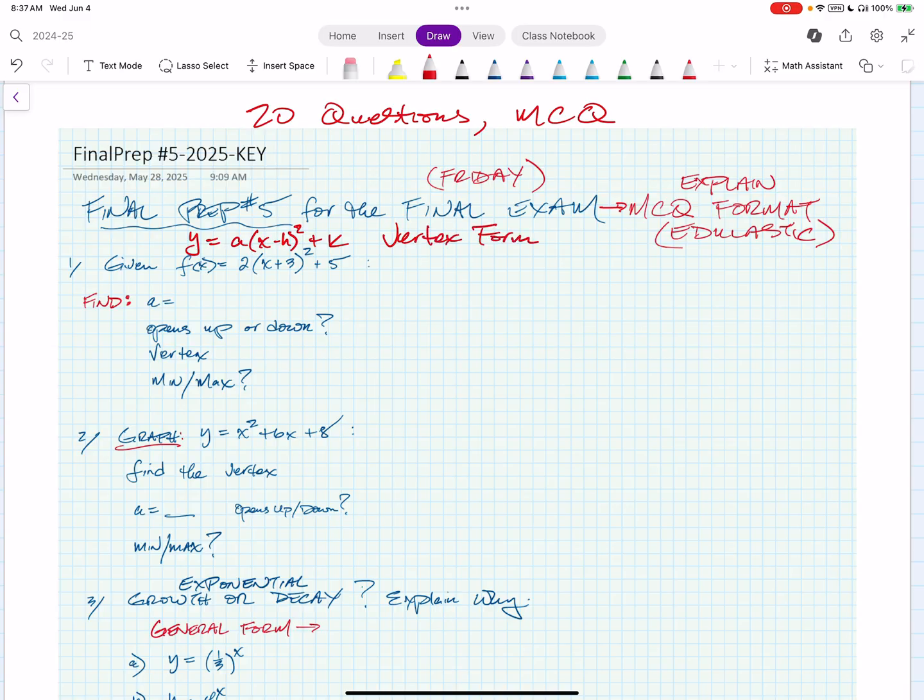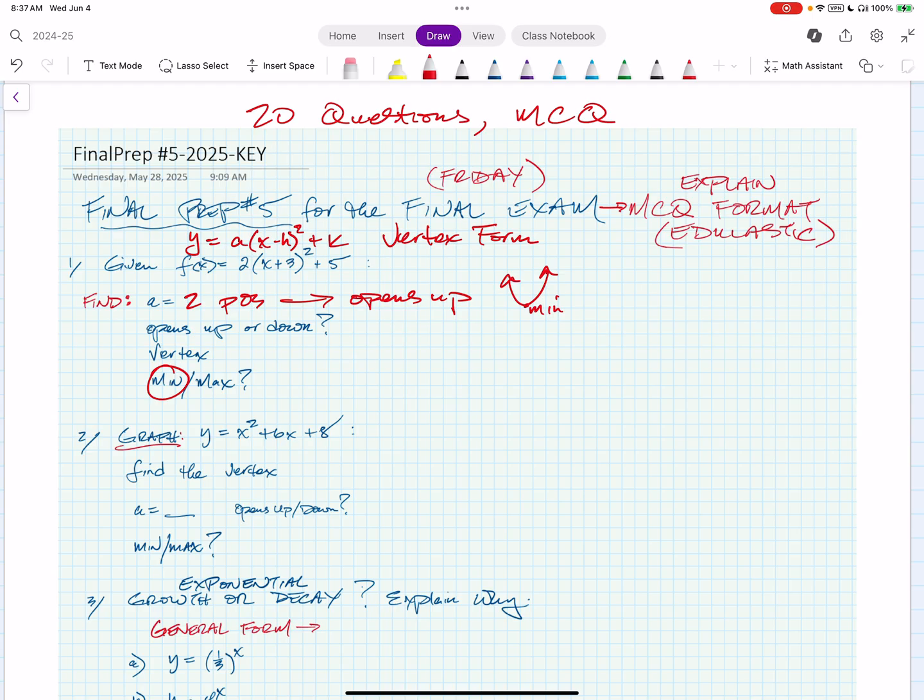This is what we did in Unit 7 here, where a equals 2, it's positive. All right, and because of that, it opens up. Okay, so opens up. That's important to know. It looks like this. All right, and any parabola that's concave up or opens up has a minimum. Okay, so this vertex here represents a minimum. So we have a min here, and the question is, what is the vertex?